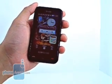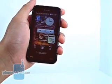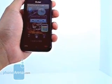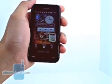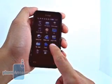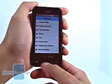It might not have all the glitzy glamour of the iPhone or even the Storm, but it's very easy to use, very quick. The startup time for the phone itself, from a hard, cold start to getting to the main menu here, was less than 30 seconds. And everything went really smooth with the software on the phone, even with all the various transition effects that the phone uses. It does a really good job, runs fine.